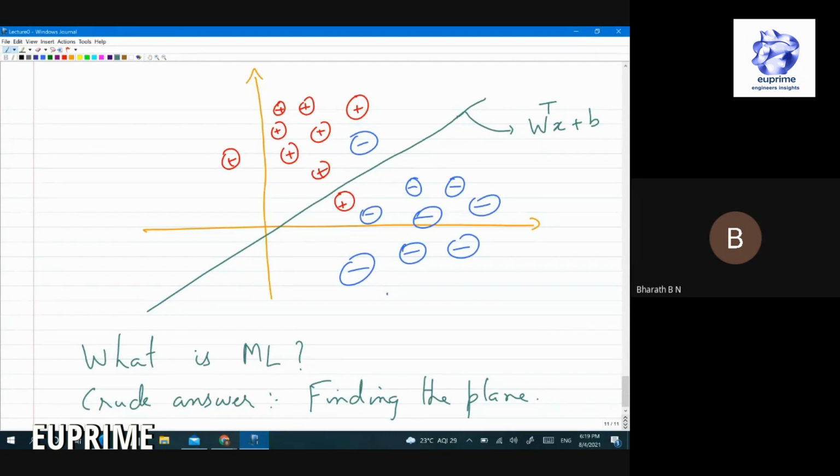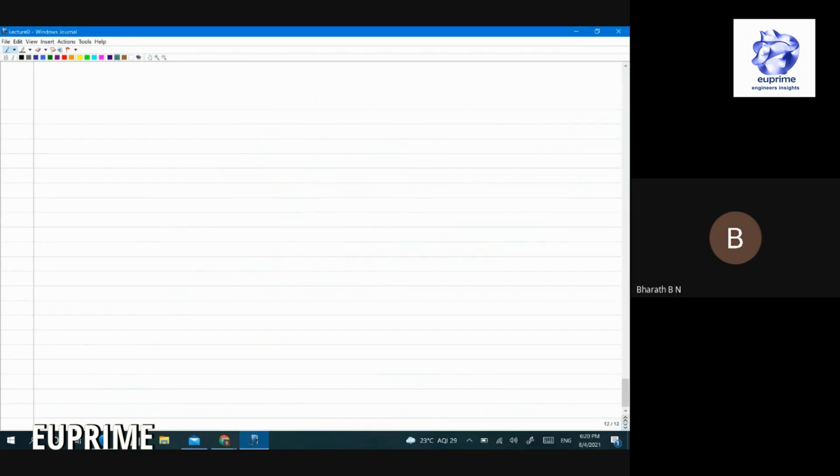So now, what do you mean by learning? Learning means I need to know what is this W and what is this offset b. If I know these, I know the plane, and therefore I can figure out whether an incoming email is spam or non-spam. Now how do you find that? Again, you have to pose an optimization problem that will give us the W and b. Supposing I give you W and b, that means I know the equation of a plane.